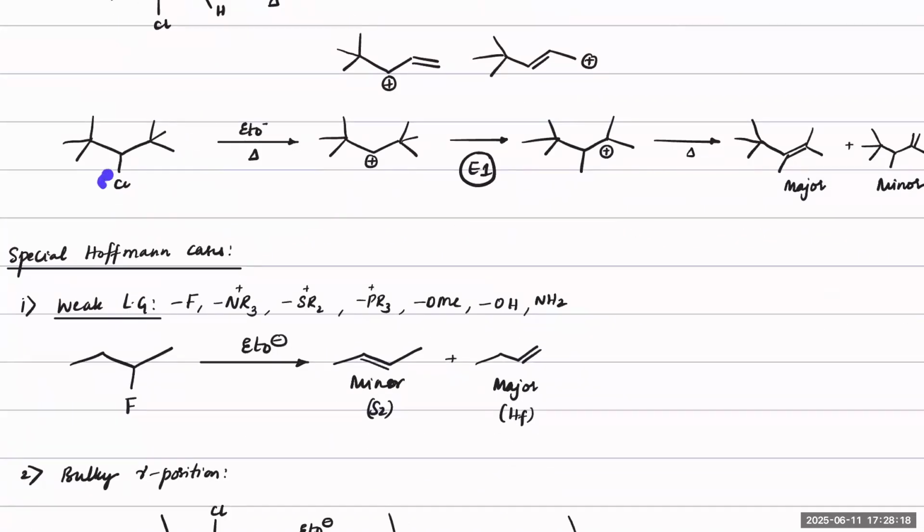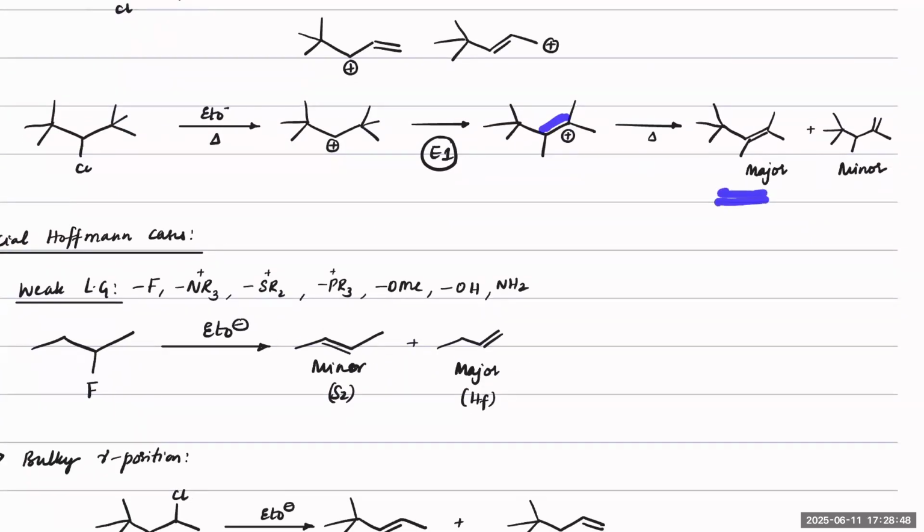Next, suppose chlorine is present here, there is no beta hydrogen here, there is no beta hydrogen here. So this also cannot go via E2, because I'm taking a strong base and expecting an E2, but it will not go via E2. Okay. So it has to forcefully go via E1, which means first a carbocation will form, and then one of the methyls will shift onto this one. The carbocation will come at this position. After that, the double bond can form here. So you can get this as the major product and this as the minor product. The major product is Saytzeff and the minor product is Hofmann. Done?